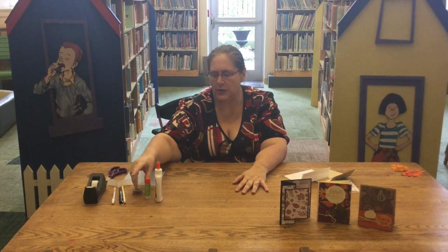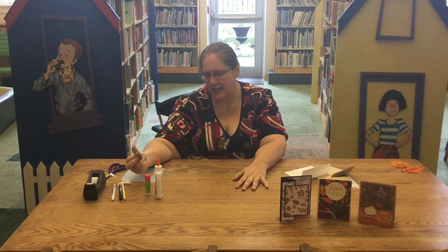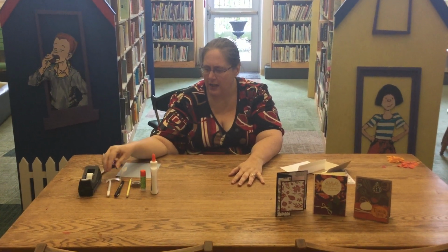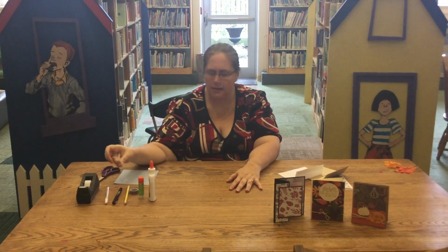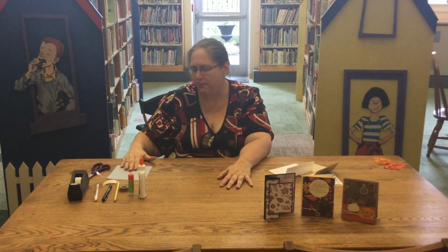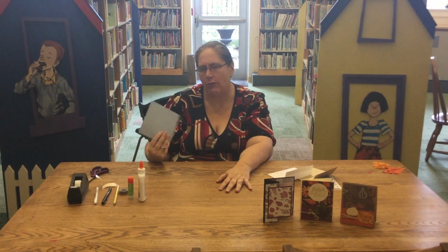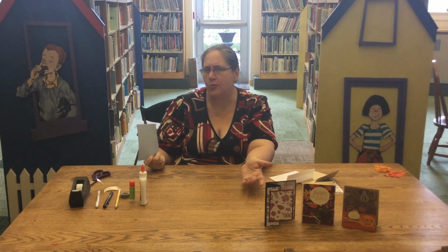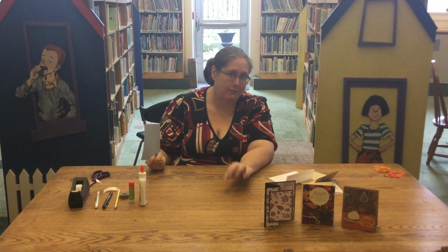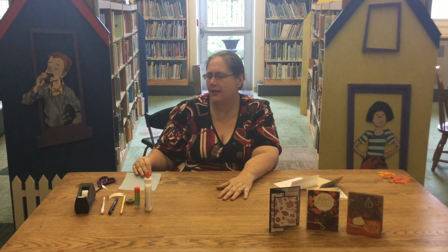liquid glue, glue stick, washi tape, pen, pencil. These are glue dots. We might use them in this section. Scotch tape, scissors, and that random piece of paper you got in your bag that you're going, what is that for? And you're like, what does she have in mind? Well, on these sets of cards, we are going to use some of this paper. That is if you want to.